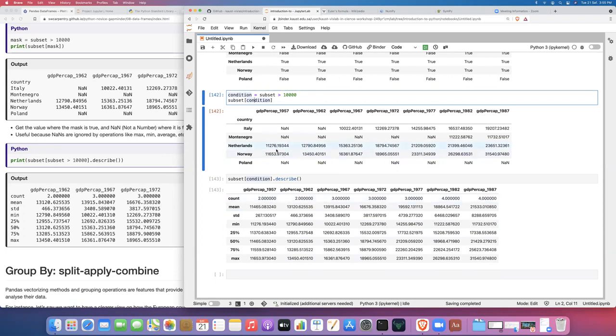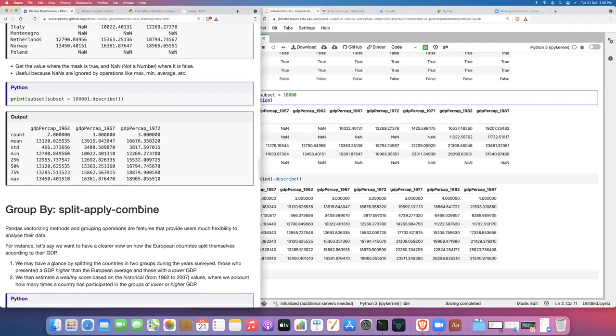So here it just computes using these 2 values. Here it uses these 3 values. And then by 1987, these 4 values will be used in computing these descriptive statistics. So that's a fairly handy technique.